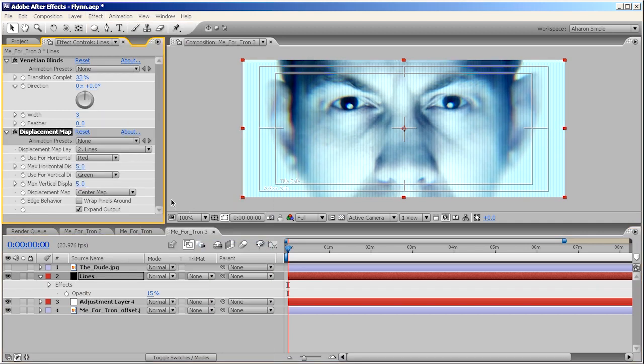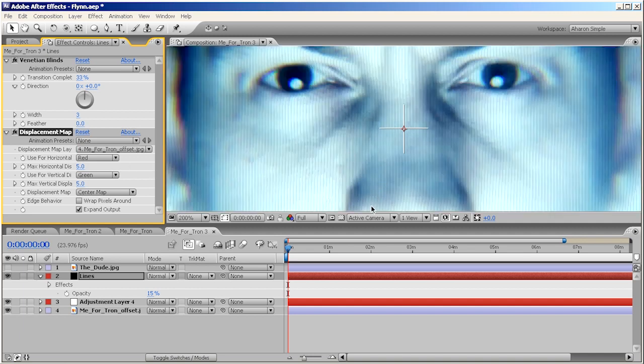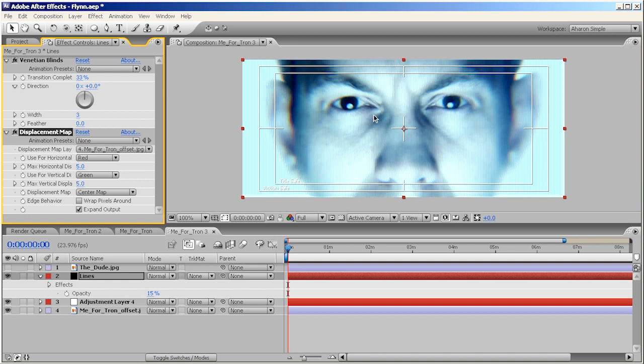I won't get too into what a displacement map is, but you can use an image that you choose to displace the pixels, bend them, and warp them based on the values of brightness or color that the image you're selecting has. So in this case, I will tell it to use the bottom of the picture of me for displacement, and you can already see that there's definitely some bending going on based on the lightness of the image.